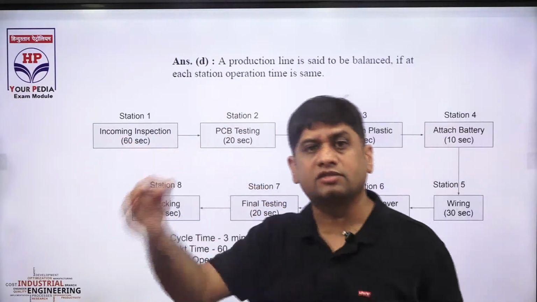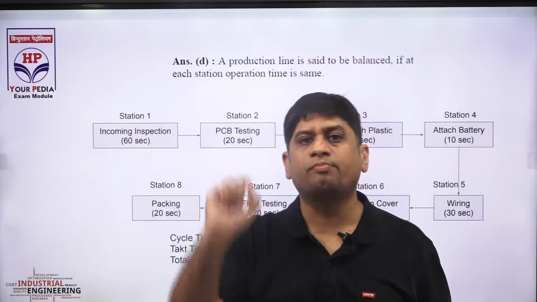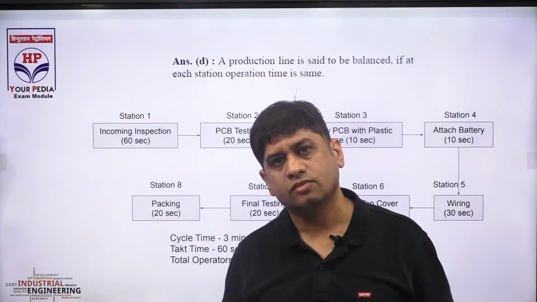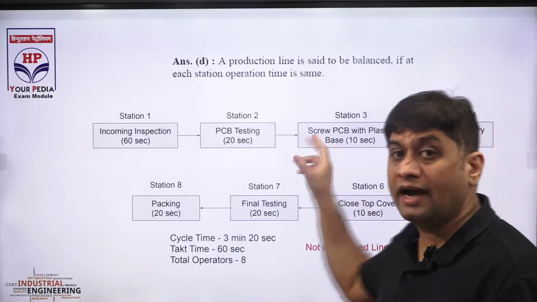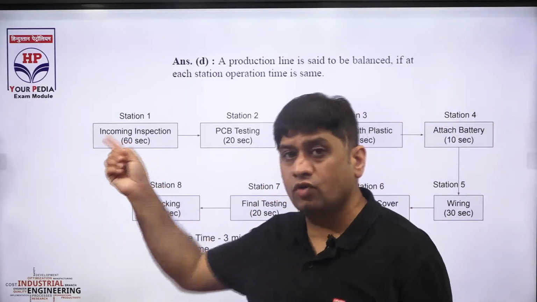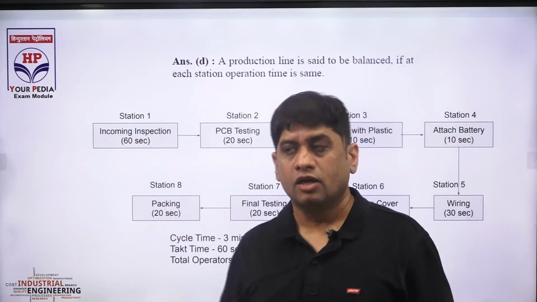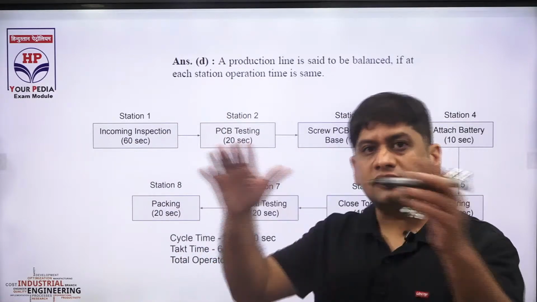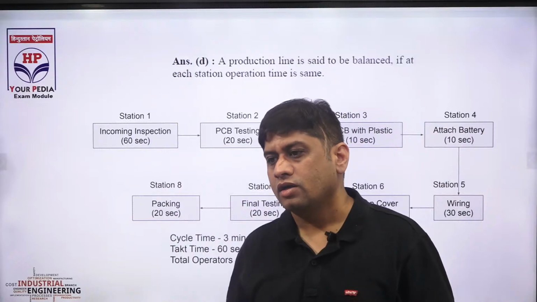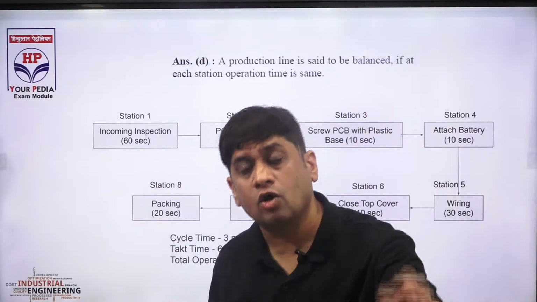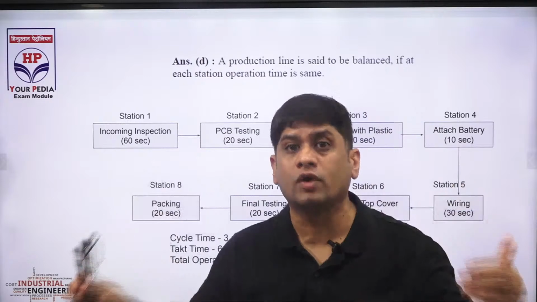It will be decided by 60 seconds. One product per minute. Because even if he gives you 6 items in 1 minute, he will not give you 6 items in 1 minute. He will give you 1 item in 1 minute. So when you are working in a team, the output of the team is decided on the basis of the performance of the slowest fellow.